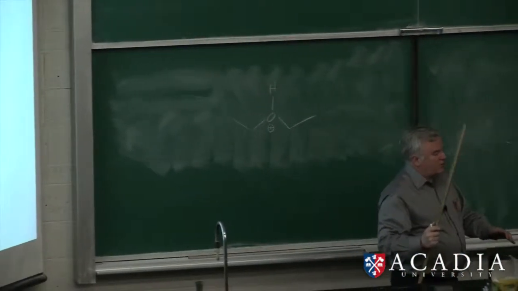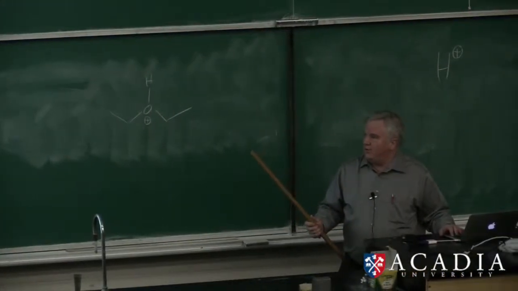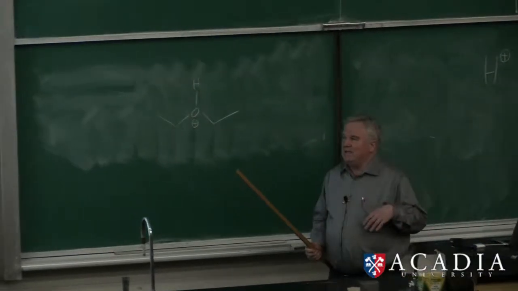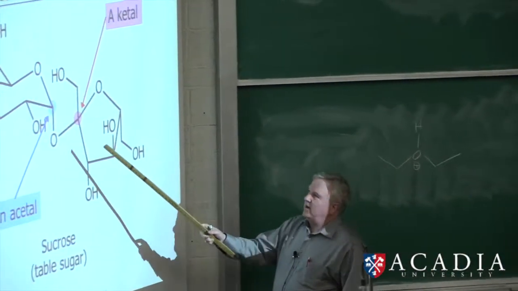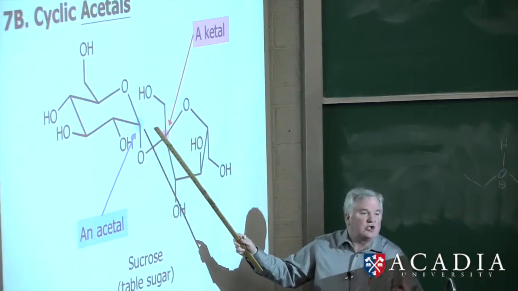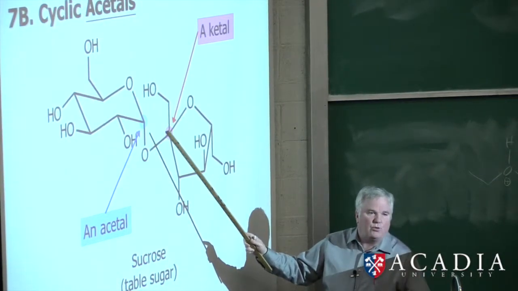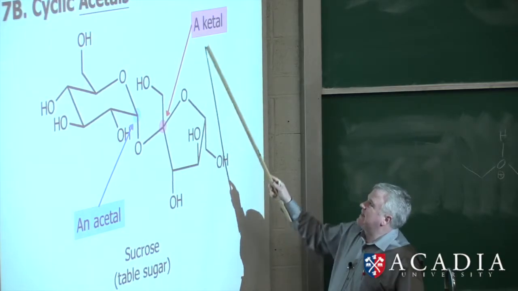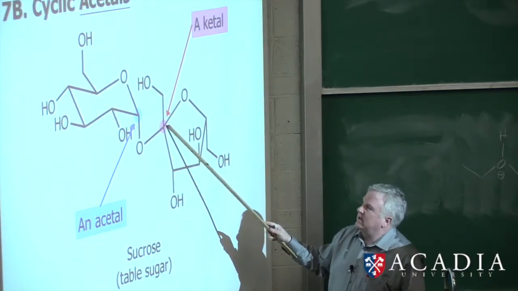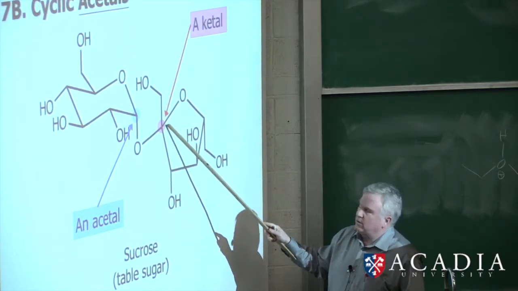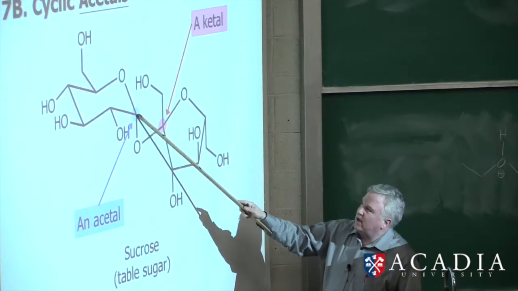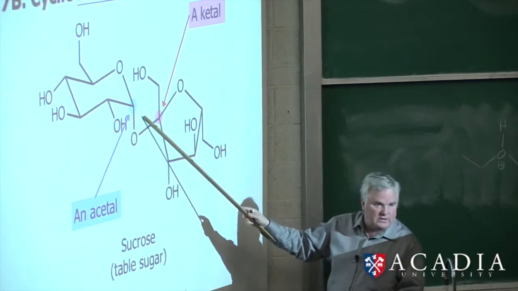However, in biochemistry, you might be told that one is an acetal and one is a ketal. Why is this one different? This is older nomenclature. You guys don't have to worry about it, but I am warning you, you may have to worry about it in other courses. This is a ketal because when you open it up, this functionality will become a ketone, right? This will open up, it'll be an aldehyde. There's an H there. Don't forget about those H.